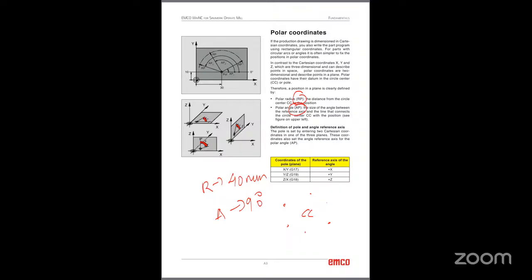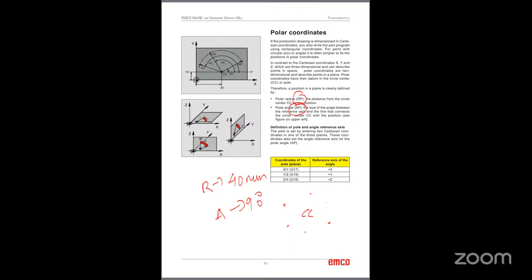So if you use the Cartesian coordinate system, you have to find the X and Y coordinates separately. But if you use the polar coordinate system, you can use RP is equal to 50, right? And you can just mention the angle AP, 0, 60, 120, 180. So for circular arcs or parts having angles, it's better to use the polar coordinate system in programming. In that case, there is no need to calculate the X and Y values.